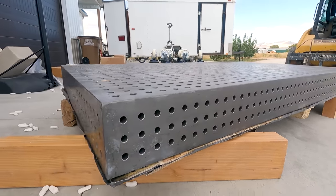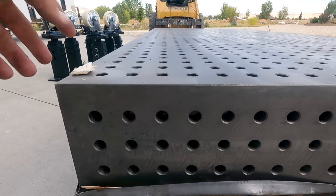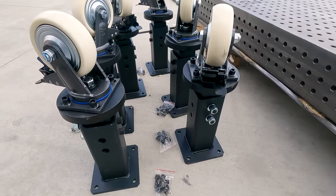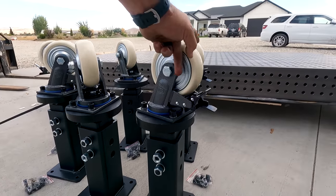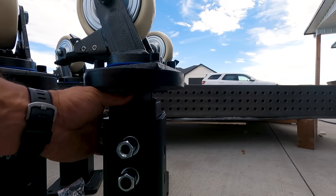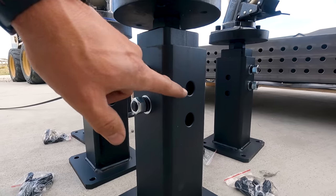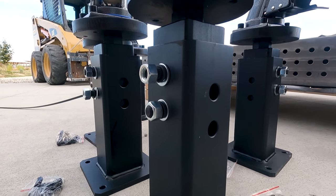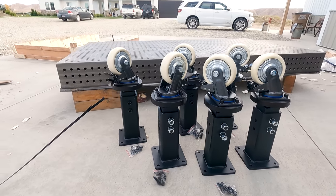That's into the wood blocks that I put, so that can wait. All the legs and hardware. It seems like really good heavy duty casters. They've got a nut up underneath here to do some fine adjustment. There are different holes here to raise it up by inch increments, depending on the height that you want. So it's all adjustable that way on this package anyway.